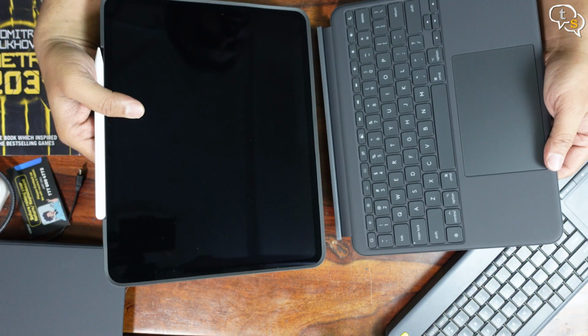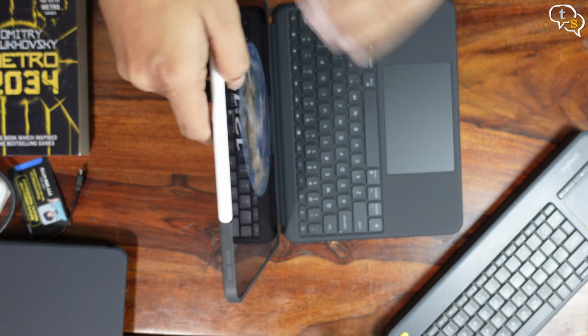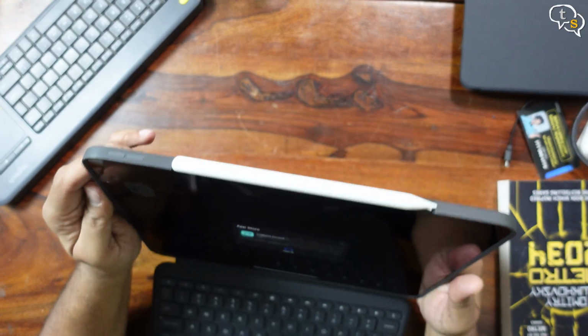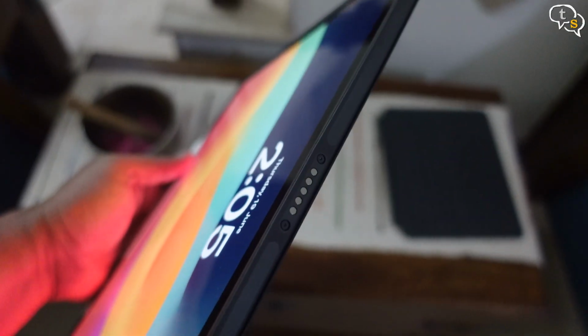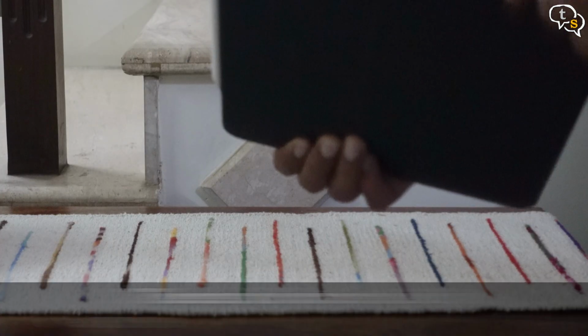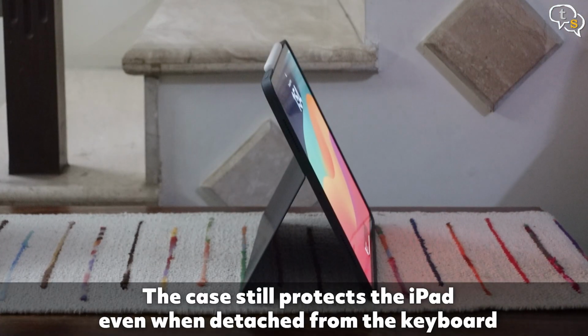Now for the magic. Get the keyboard close to the case bottom and it snaps magnetically. I love magnets. We get a notification to install Logitech's app, which is Logitech Control. This is more to keep the keyboard firmware updated. Nothing else, I guess. I like the case, it protects my iPad and provides a simple method to dock with the keyboard. The built-in kickstand gives you infinite viewing angles, perfect for typing, sketching or streaming.